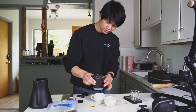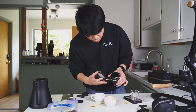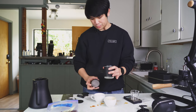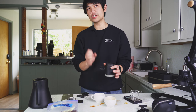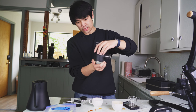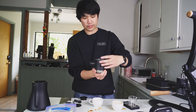I think all I need is a travel case for my DF64. That pumped all of the water through. I filled it up a little bit below the chamber, but I think I need to do a little bit more. I'm going to keep the dose the same, adjust my pre-infusion a little bit, and be a little bit faster on the workflow, and see what happens. So this one actually opened a lot easier. When I did grind way too fine, it was very difficult to open. I had to wait for the chamber to depressurize.